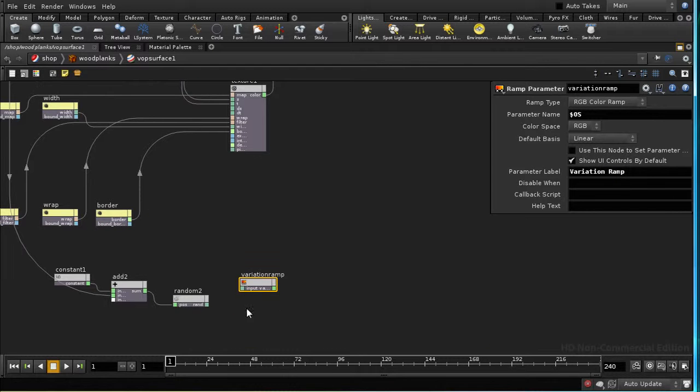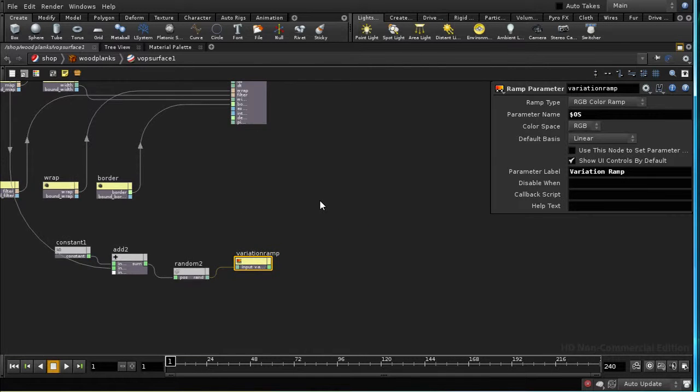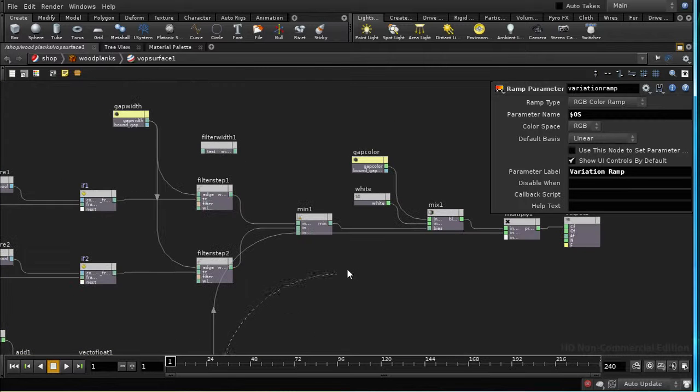So this is going to form a parameter on our parameter editor, so I'm going to color it yellow, and this is going to produce a random color which is different for each tile. And we want this random color, in fact, to be the thing that appears when we're not in the gaps between the tiles.